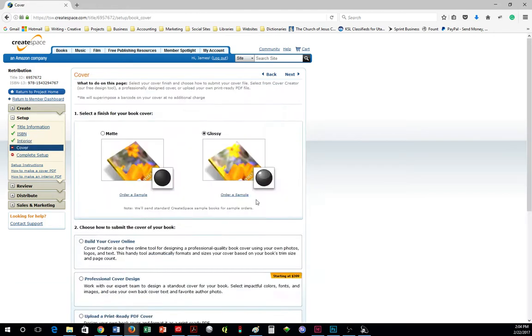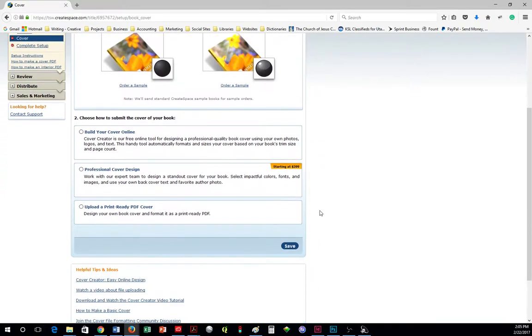Alright, so now we're going to get to the cover. I have not done the matte cover, so I don't know what that looks like. I have just stayed with the traditional glossy cover. So go ahead and select whichever one you want.